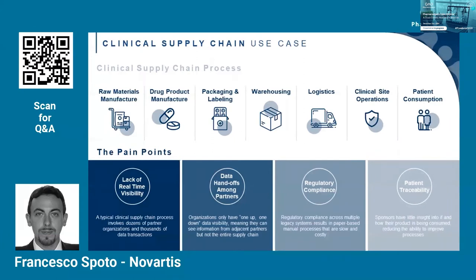The second pain point is also very relevant: when you do handoffs of data, where the process involves multiple parties editing or adding data to the data tracker, you have a limitation in improving processes because you cannot rely on the accuracy and congruency of that data. The third pain point, very relevant for our organization that wants to become lean, is that we spend a lot of effort and time ensuring compliance with regulatory requirements — simply because we have only visibility one up and one down, making it very energy-intensive to look for data that is far from us.